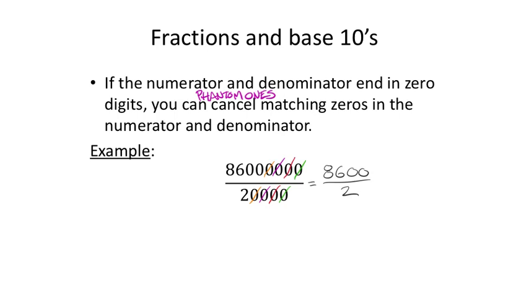But what I can do now also with base 10s is, if my numerator has zeros, which it does, these zeros, I can tack that onto the answer and pretty much treat this as 86 divided by 2. So 2 goes in 8 4 times. 4 times 2 is 8. We used up all 8 there. So I can drop the 6. 2 goes into 6 3 times. 3 times 2 is 6, so nothing remaining. But my quotient there being 43 means my final answer would be 4,300.